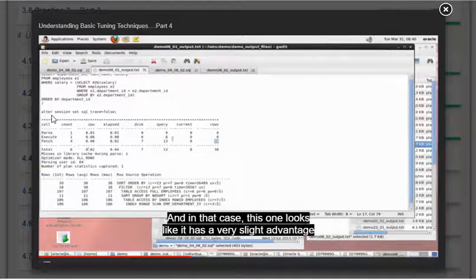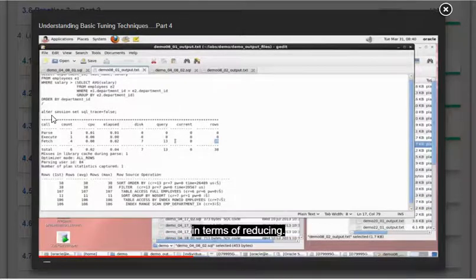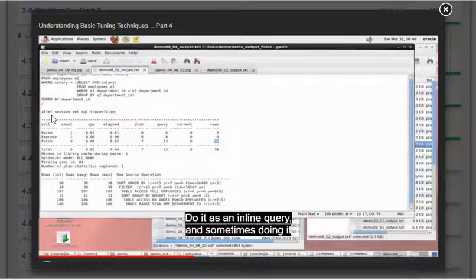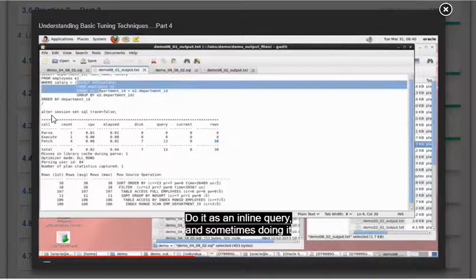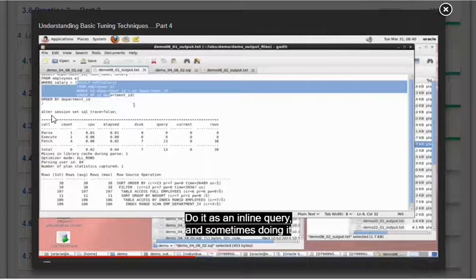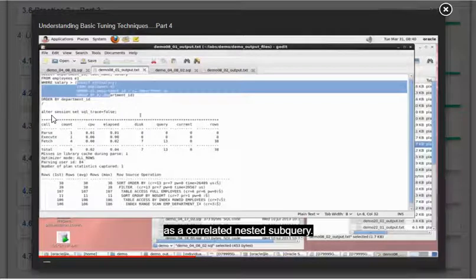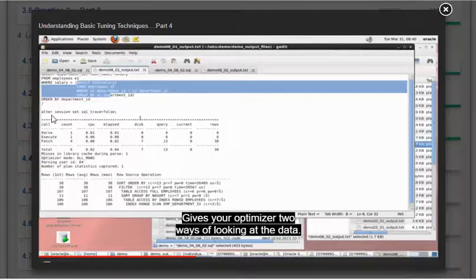Sometimes we try some options, doing it as an inline query, and sometimes doing it as a correlated nested subquery. That gives the optimizer two ways of looking at the data, two paths. Sometimes one is better than the other. In this case, the first one was a little better, and that's just typical.